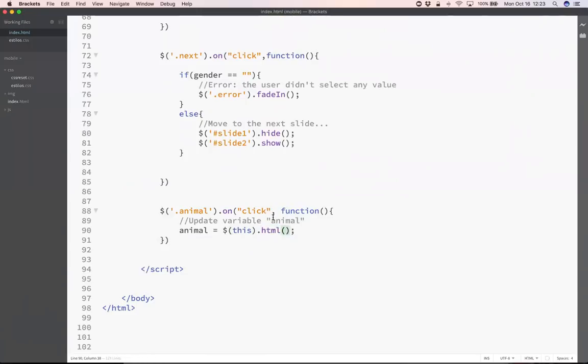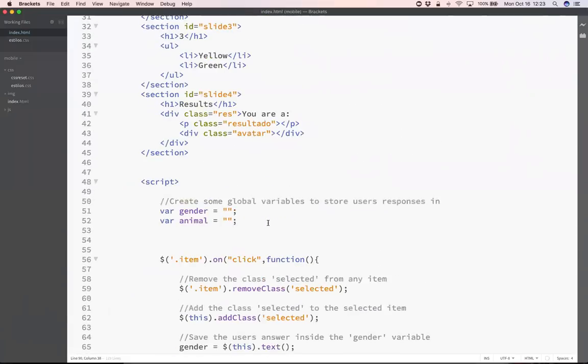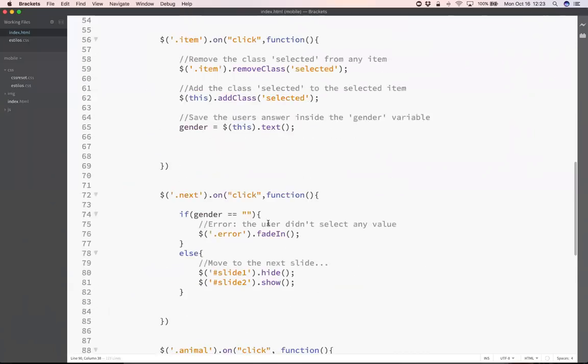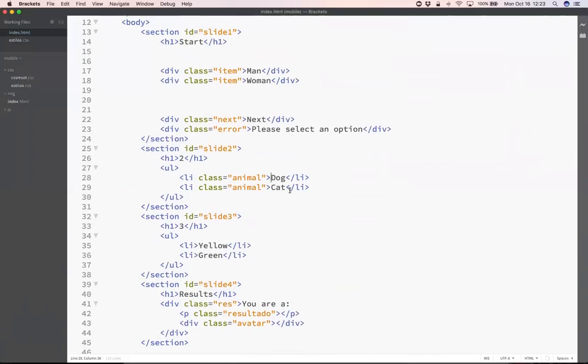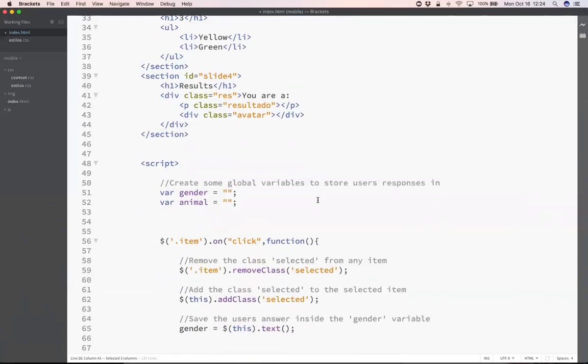The difference is that if we use some HTML, so for example, if we wrap this dog li inside a heading, and we read the HTML of this li, we will be getting all these values. And if we get just the text value, then it will strip down all the HTML code and just return this value. Let's check that out, okay?